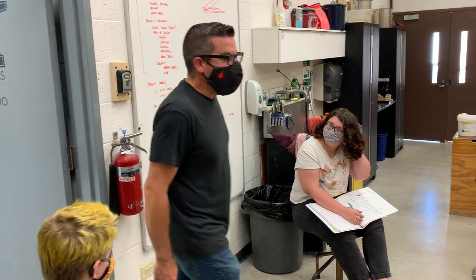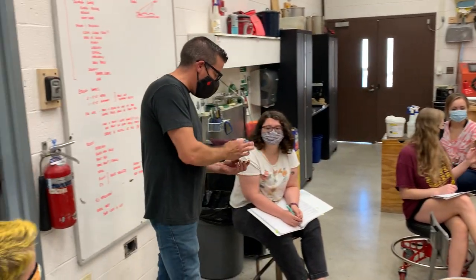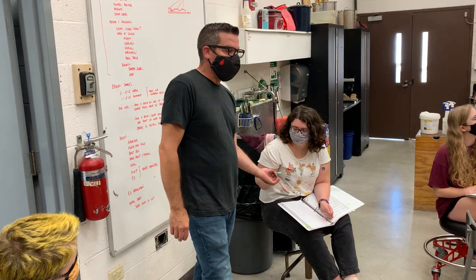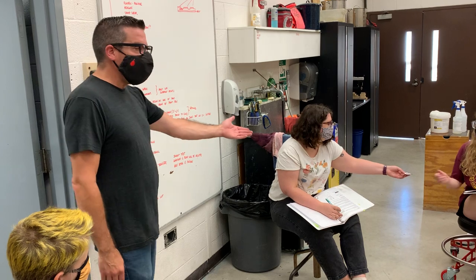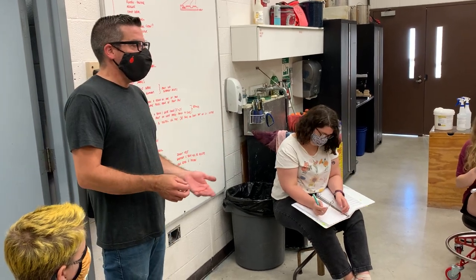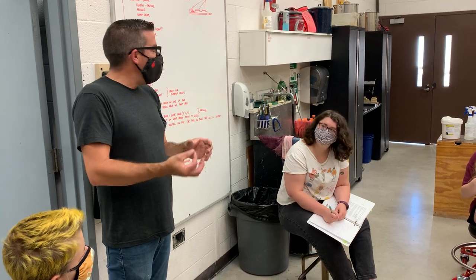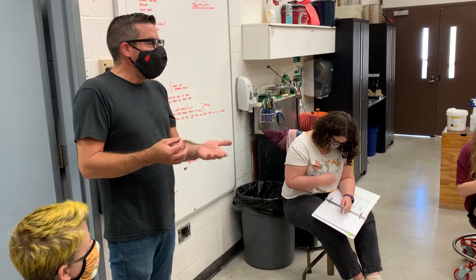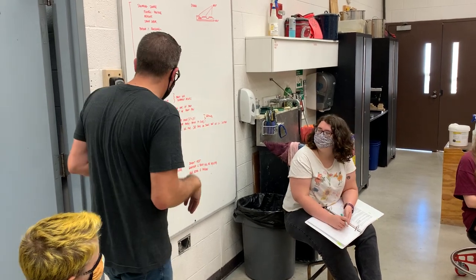We've already talked about paint pen — that would be an option. We could paint with this applicator, and if we get a thinner tip, we could get even more detail. If you wanted to use the paint pen, you could spoon some paint onto a little piece of cardboard and then take a smaller stylus or brush and actually paint that way.